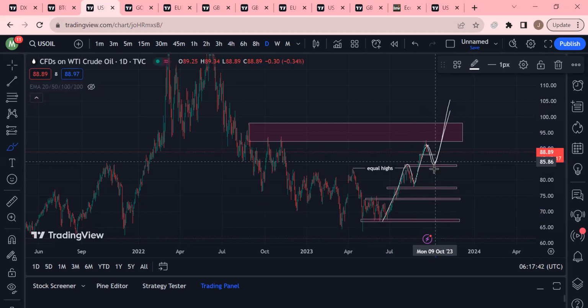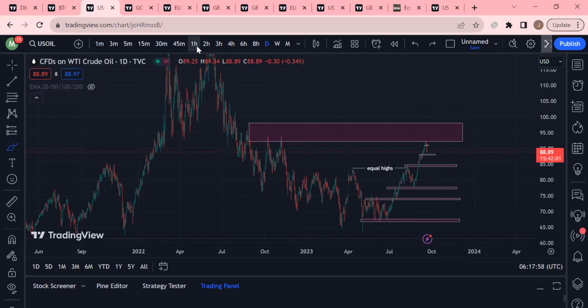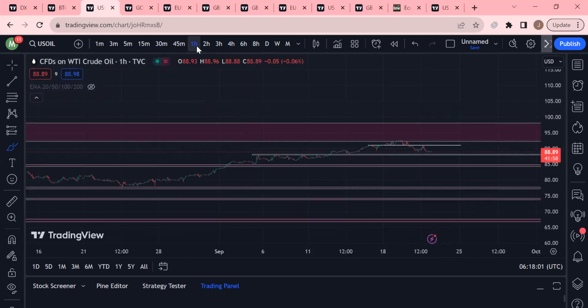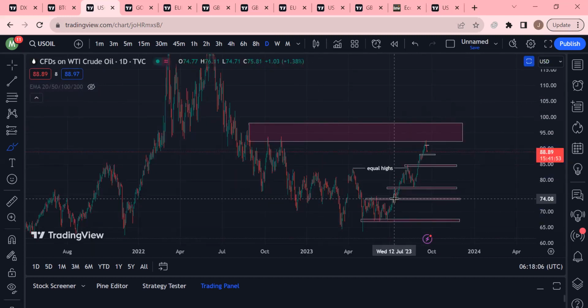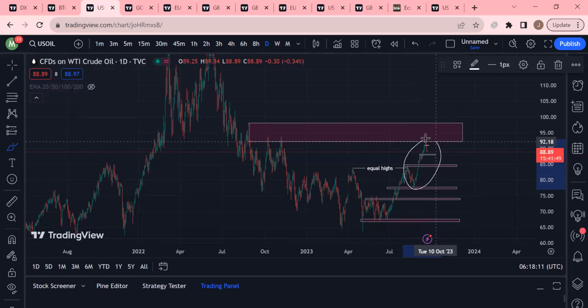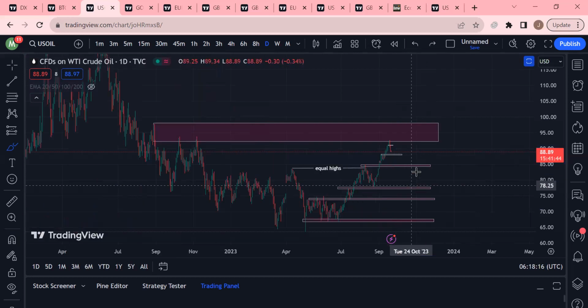So I would have been waiting for this entry. If I want to wait and preserve my capital and not get stopped out, I would have been waiting for these daily structures to form. Or at least if we are seeing opportunities on the lower time frames and the market is trending perfectly well, why not take those trades? Remember, we took this all the way from 1974 to 1990. This was a 16,000 pips trade, and right now we're getting a retracement. So after a 16,000 pips trade, even though you don't trade for the next 1 month, you're still in massive profit.